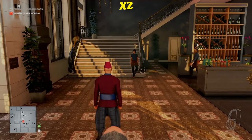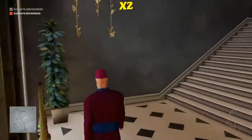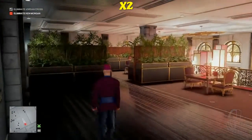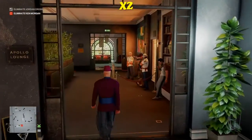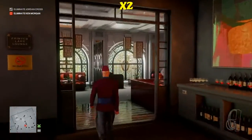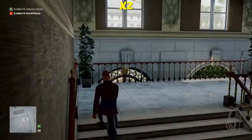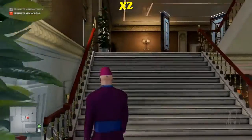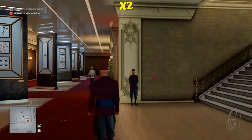And at the same time, just going to wait for that enforcer to move away, we're going to make our way around the outside of the stairwells, so that every flight of stairs we go up, we'll go right around the outer edge, and that will slow us down just enough that Ken Morgan will just keep up with us and we won't have to keep stopping and waiting for him to catch us up. And that explains why I'm walking right around the outside edge of the stairs.